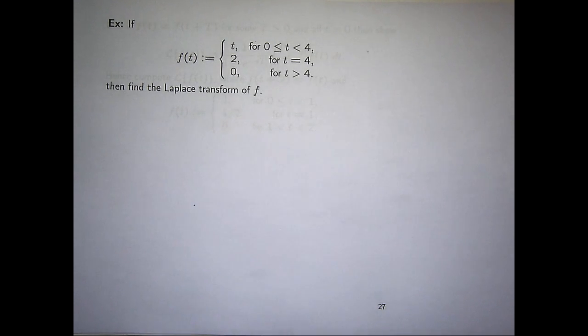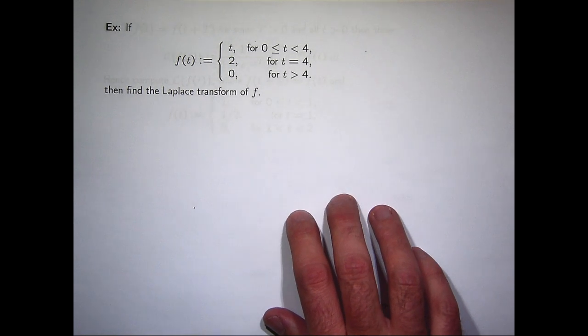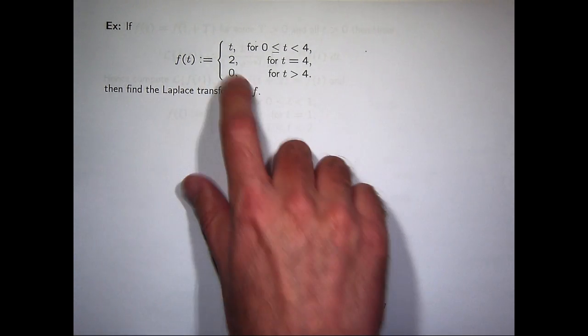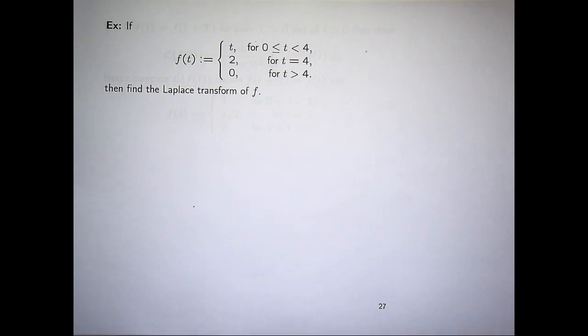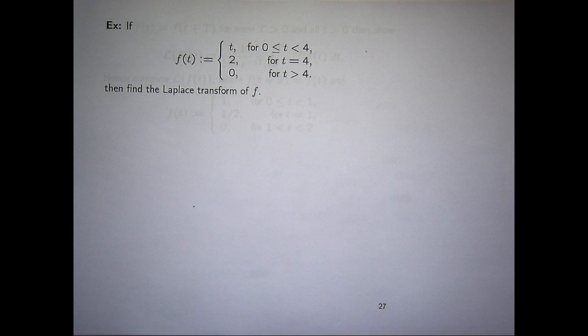Now this one's a little bit more work. The examples that I've presented so far are pretty straightforward. This one's slightly harder. Now just check that, I think I had 5 on 2 here instead of 2. So just check that you've got what I've got. It should be 2, no 5 on.